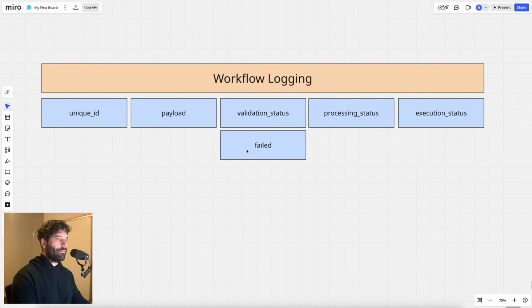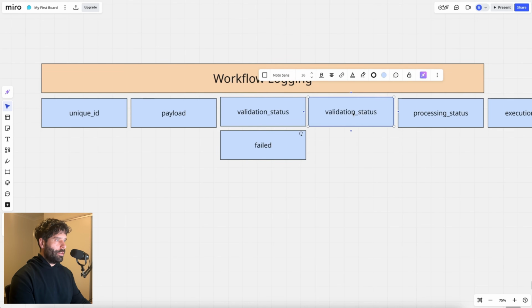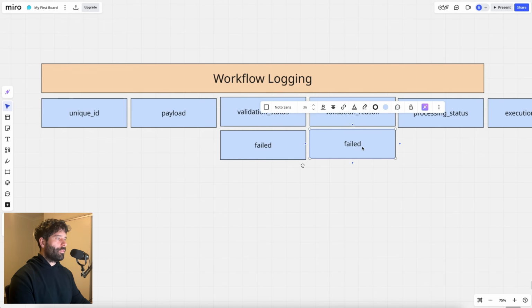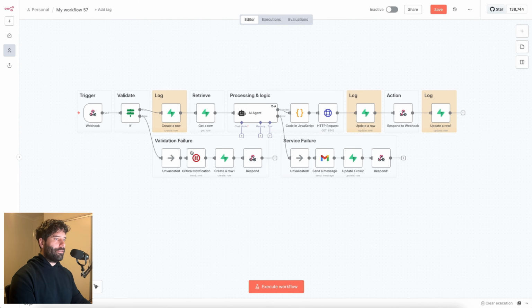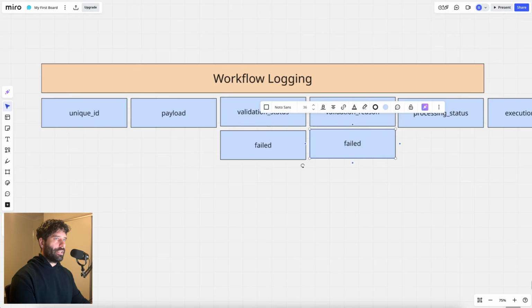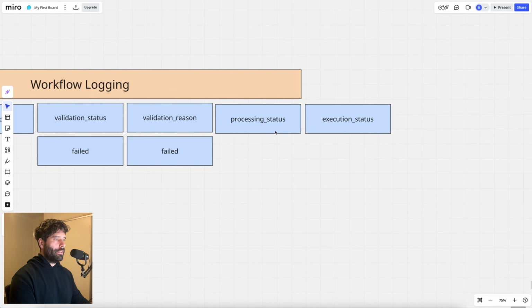And if out of 100 executions for this workflow, I've got 50 failures, I would love a way to see really quickly what those failure reasons are. So what I might need to do now is push these columns out. Then I would add another column over here. So let's say this is going to be a validation failure reason. So if I failed it, I might now put a reason here, the reason why the payload failed, and that's going to be taken from n8n, whatever kind of logic we implement here. So as you do this, you will start putting in extra columns here.